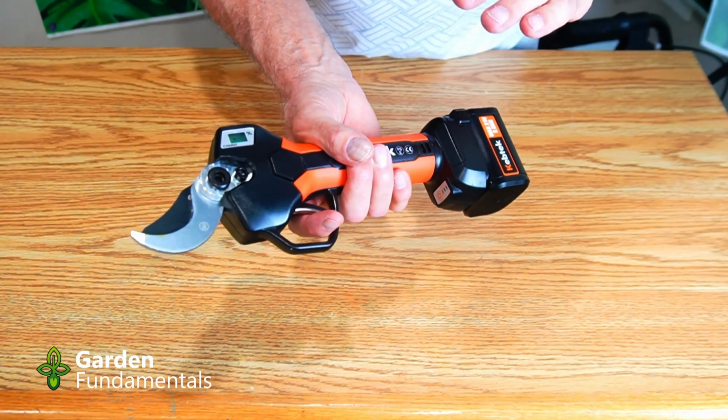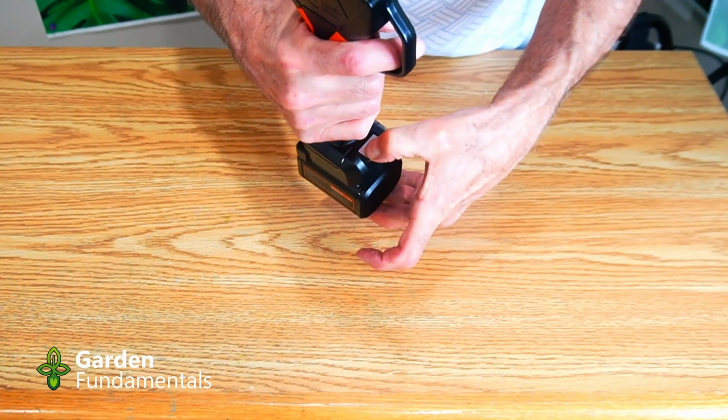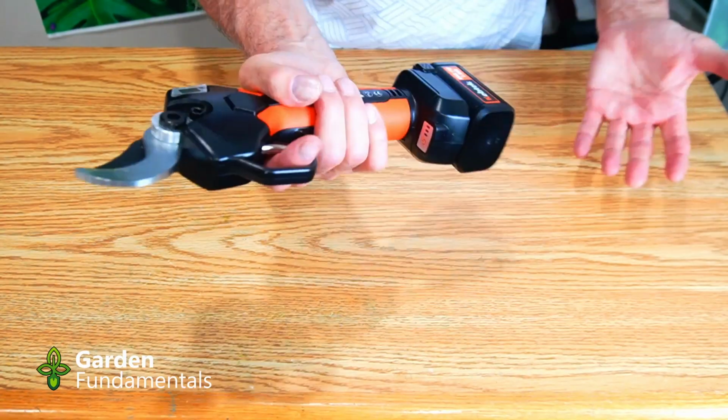Now you heard those beeps. That basically shuts this unit down, and now you can turn the power off and put your tool away.